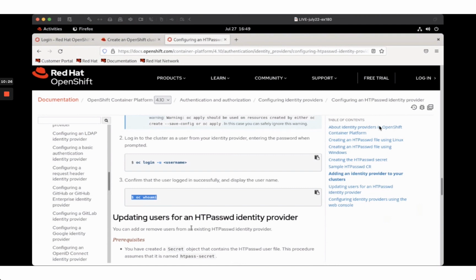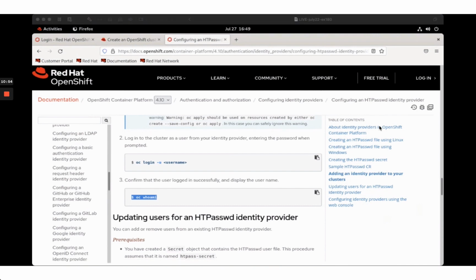So what does it mean? It means that my procedure that is over 3 different slides is also in the documentation. And this is one of the examples where you will easily get around in the documentation. Just for your information, here on the left, you can see that we have these other identity providers as well, like LDAP and GitHub and GitLab and Google and OpenID and whatever you can imagine.